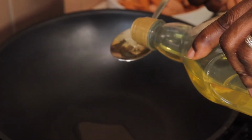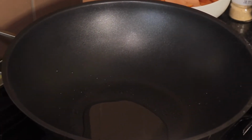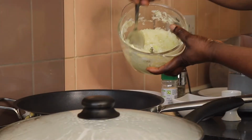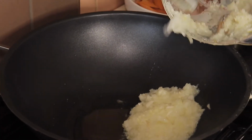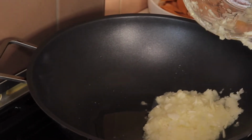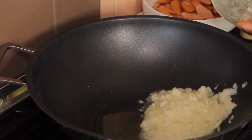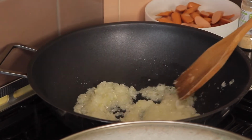2 tablespoons of olive oil. I don't want the oil to be too much. This one is the garlic and the onion, chopped. So I will fry this one for 5 minutes before I add the sausages.